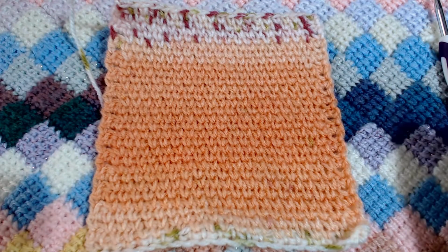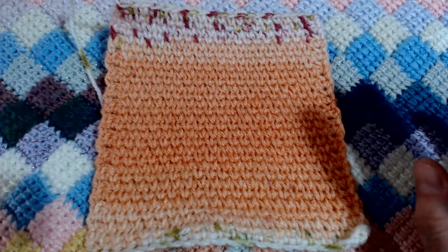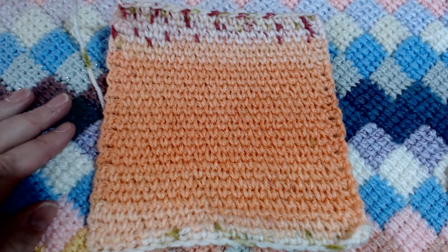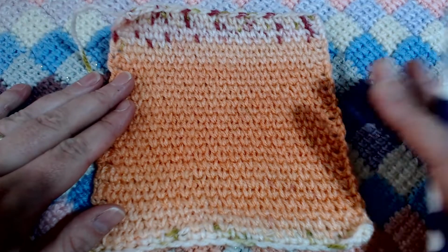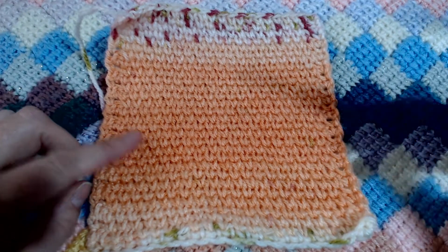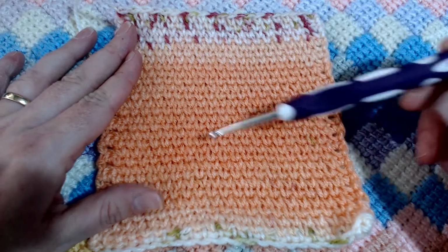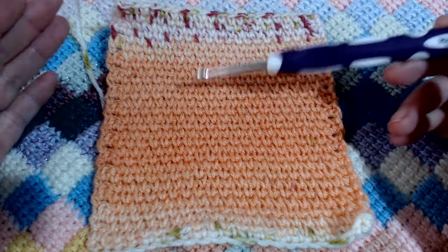Right, so let's start off with tip number one, and I am working with a DK weight yarn. Now normally in every other block I have done, I use a 4mm hook, don't I? But for this stitch I would suggest that you go up at least one hook size. Now I'm on a 5mm, and for me that has given me the stitch the way I want it to look, the size it needed to be, and the ease of it.